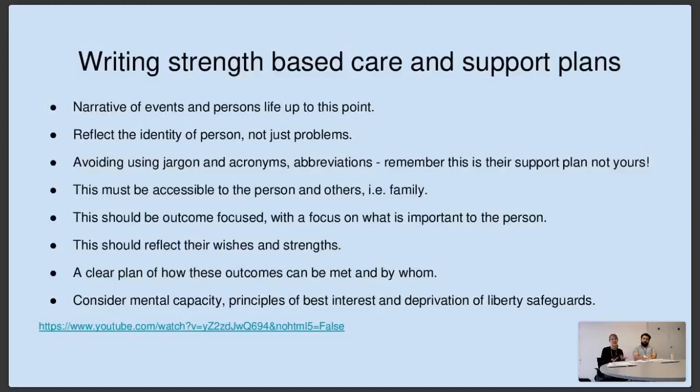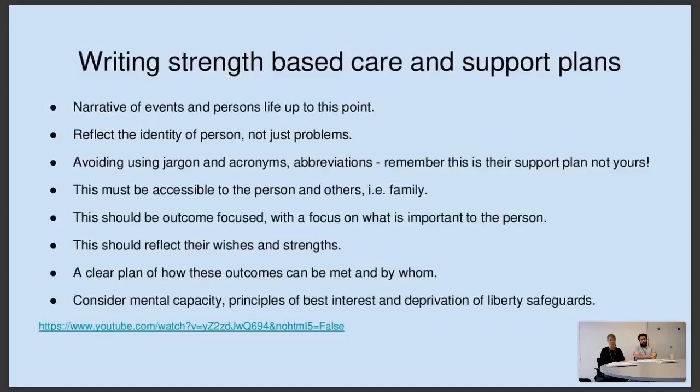Is a neighbour taking that person shopping? Is that person going to a social club? Is a friend dropping in to support with managing finances? So when you're summing up what the outcomes are and who's doing what in a timetable, don't just include the statutory support that's being provided, because that doesn't reflect a true picture of a person's support plan and how their outcomes are being achieved often.